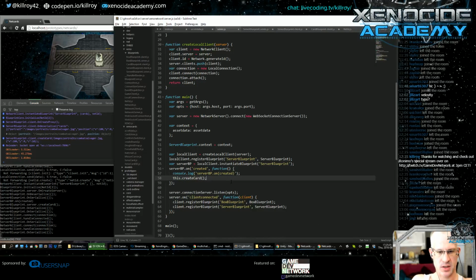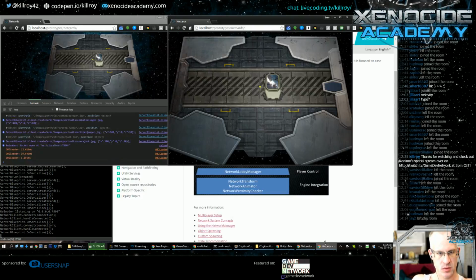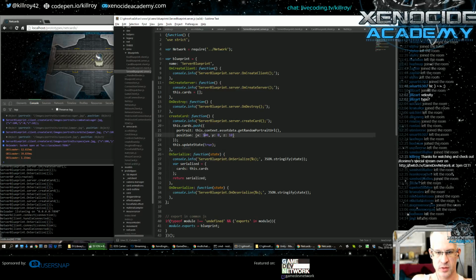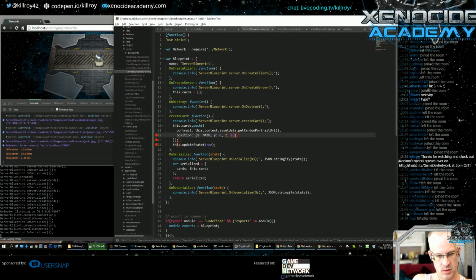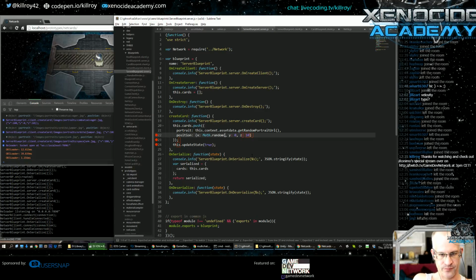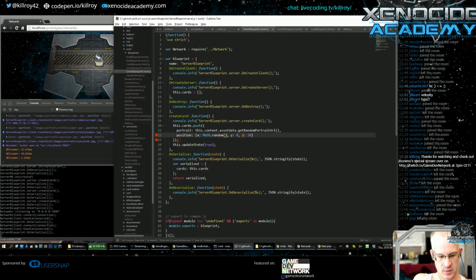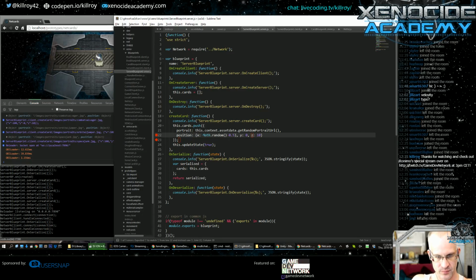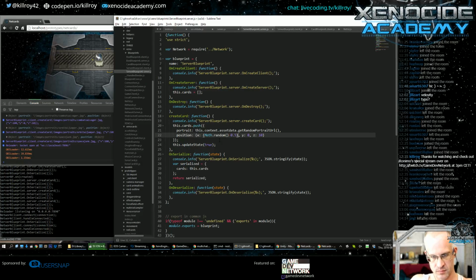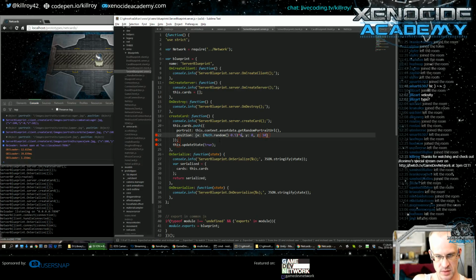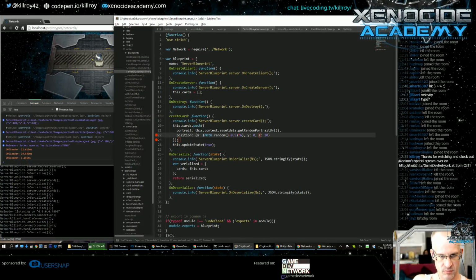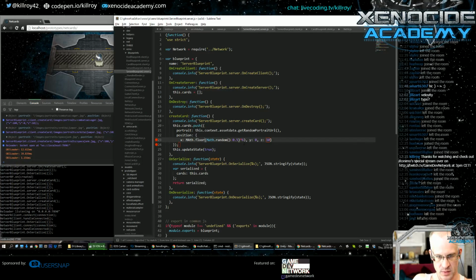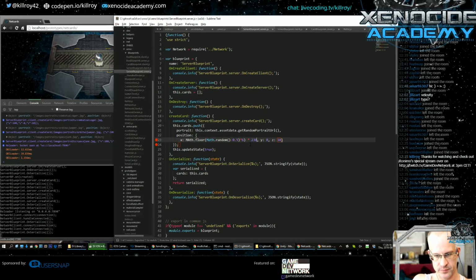So if on the server, let's say I create 3 cards, each card will create a Math.random minus 0.5, times 6, Math.floor, this times 230.